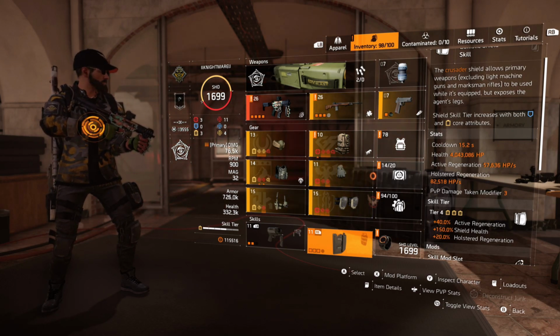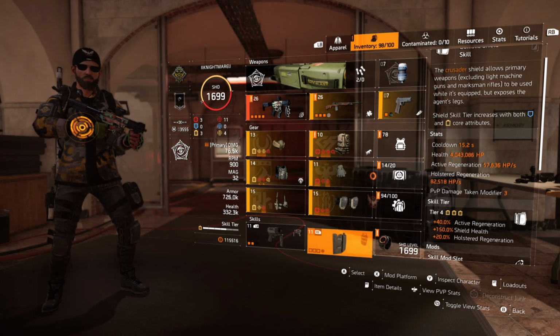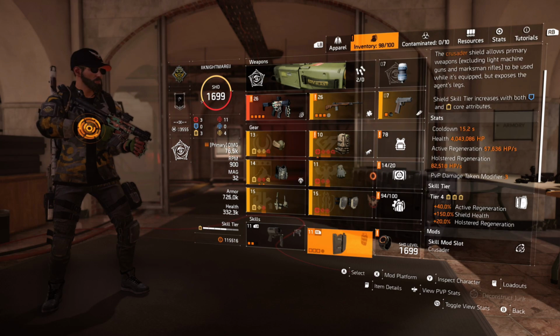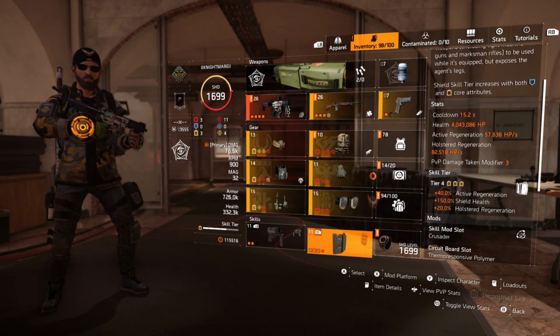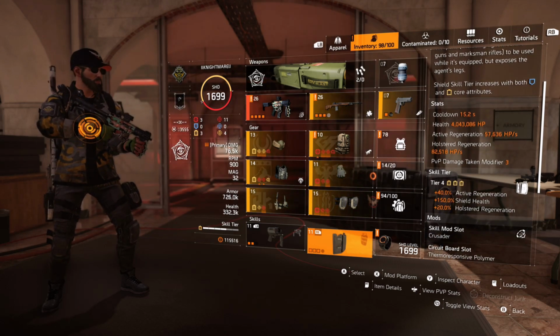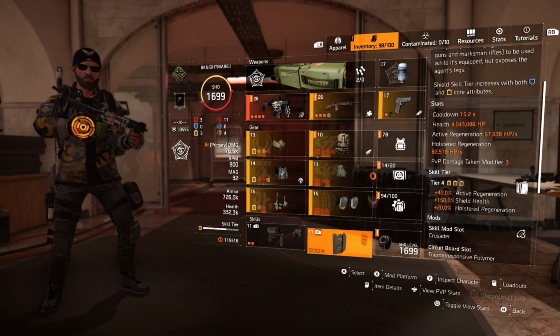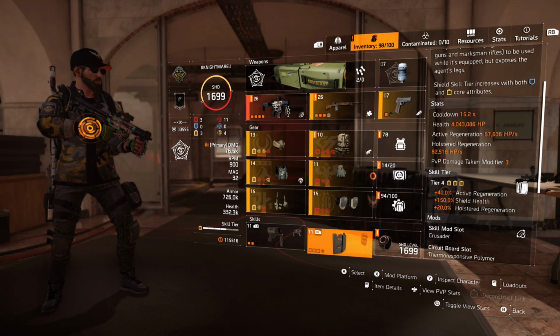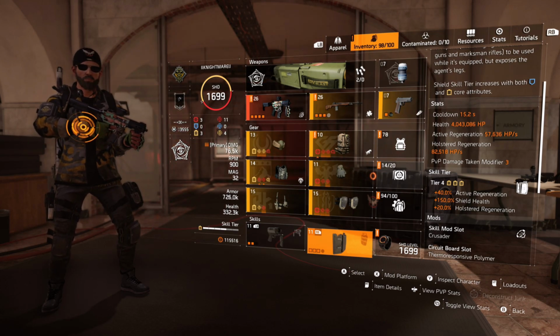You got 4 million health on it, a little over 4 million. And, what is that? 57,000 active regeneration, 82,000 holster regeneration. And this is only at tier 4, guys. So I am running, as you can see, 3 reds and 3 yellows with 11 reds, 4 yellows as the minor attributes, and with the technician is how we get that extra skill tier.